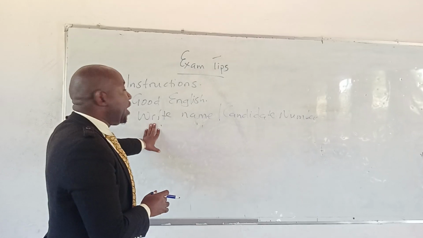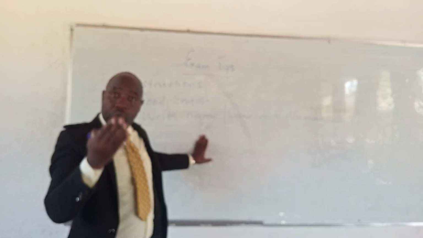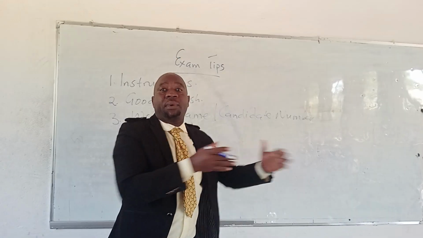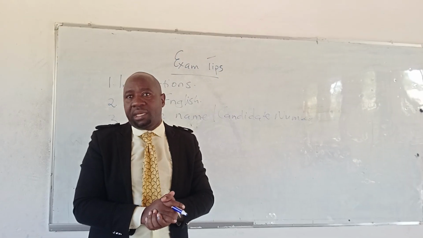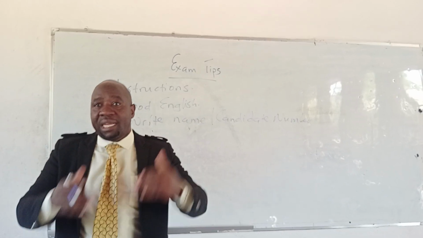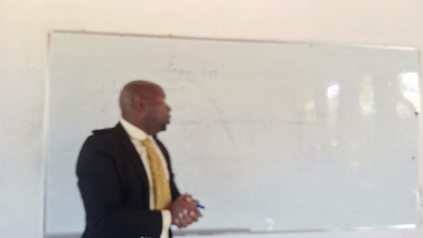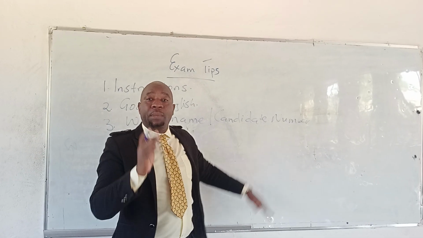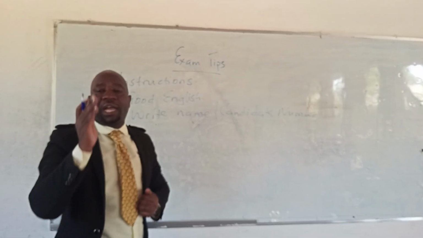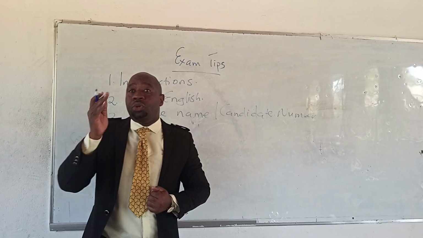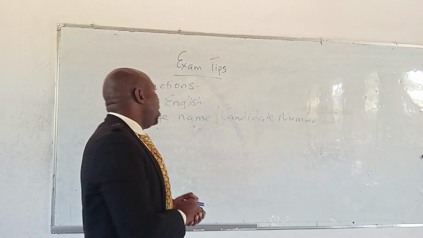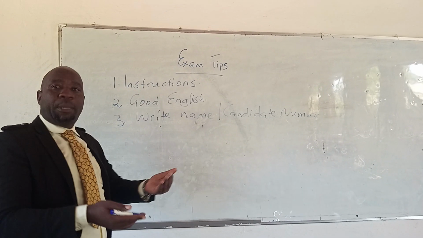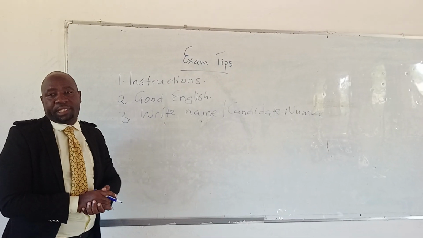write your name, you write your complete name. If you've got 2 names, for example, Tinotenda, Tatenda, and your surname, write all those names in detail. Or you can write Tinotenda T and your surname. You also write your candidate number. Make sure that you know your candidate number and also your center number. Then, when you have read these instructions, you are supposed to open your question paper.